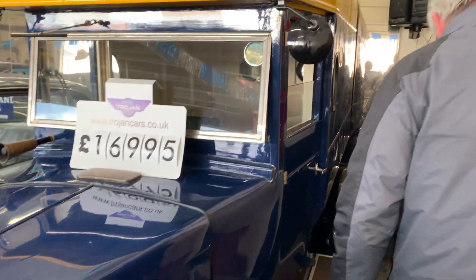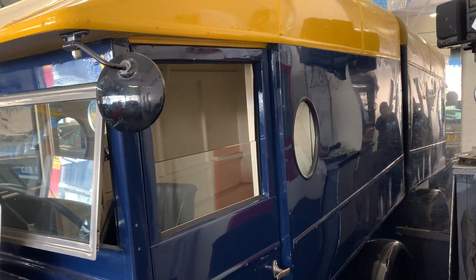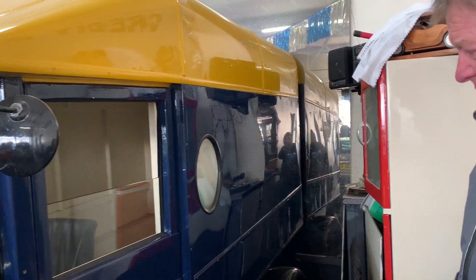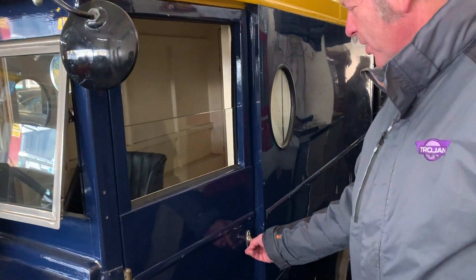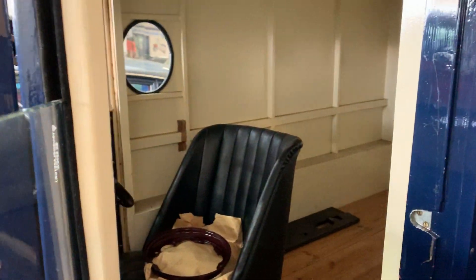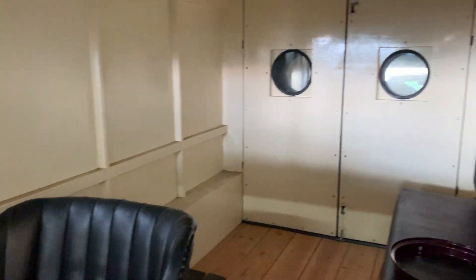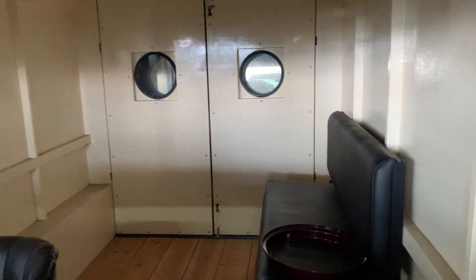It's been converted into a van. I don't know if it was a van originally but they obviously put a new body on it. It looks like the one out of Dad's Army. It's got one door, so you get in this side and you have to climb over. Those rims are off — ignore them. But as you can see inside, it's only wood and it's aluminium clad, but it's a cracking little van.